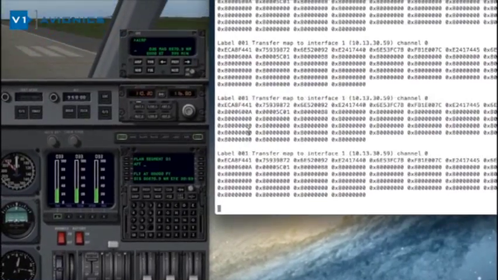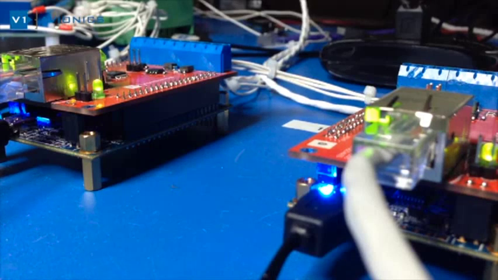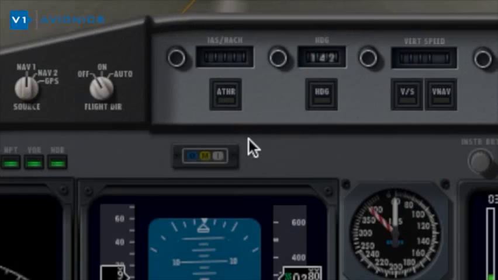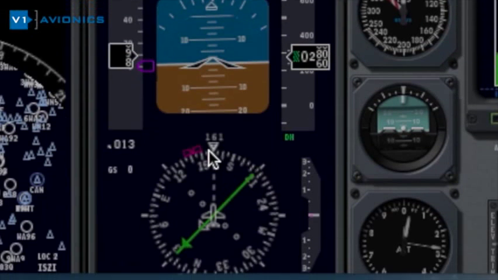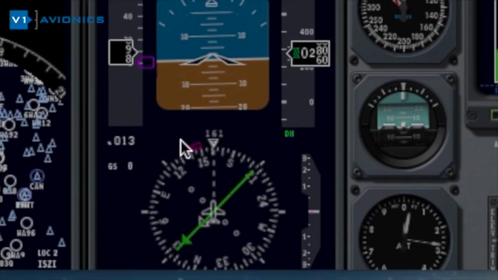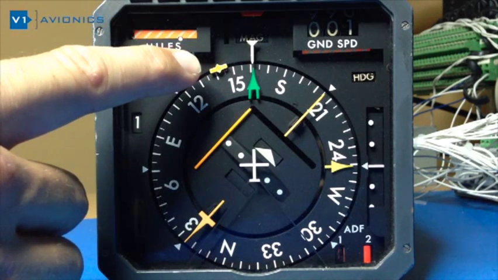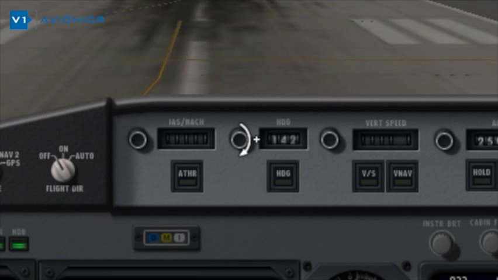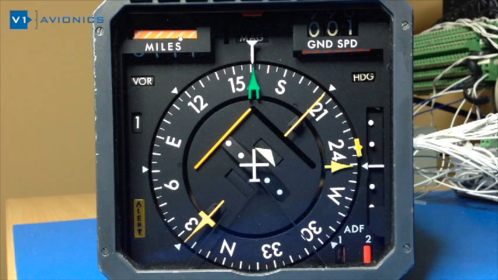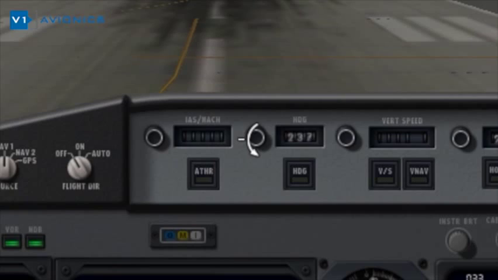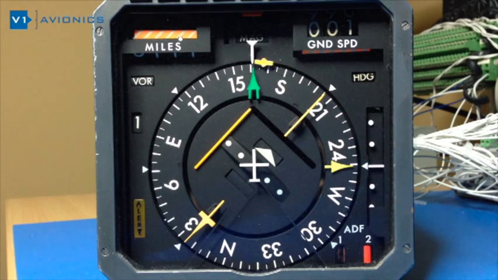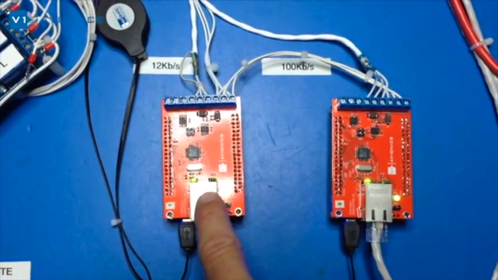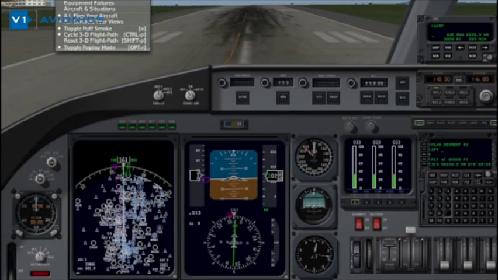This data is now moved by the TAP plugin to the SIM429 device driver to the interfaces and sent on to the HSI on 12.5 and 100 kilobit. The first thing I want to show you is how to move the heading cursor on the HSI. So this heading indicator right there corresponds to the magenta heading indicator. The autopilot in the flight simulation software has the ability to change the heading cursor. So I can increase the heading, so turn it over to the right, and you will see that the HSI shows the real data. This is 12.5 kilobit data provided to the HSI. Let's roll it in the opposite direction and you see the same data. So this interface here provides the 12.5 kilobit data and sends it on to the HSI.